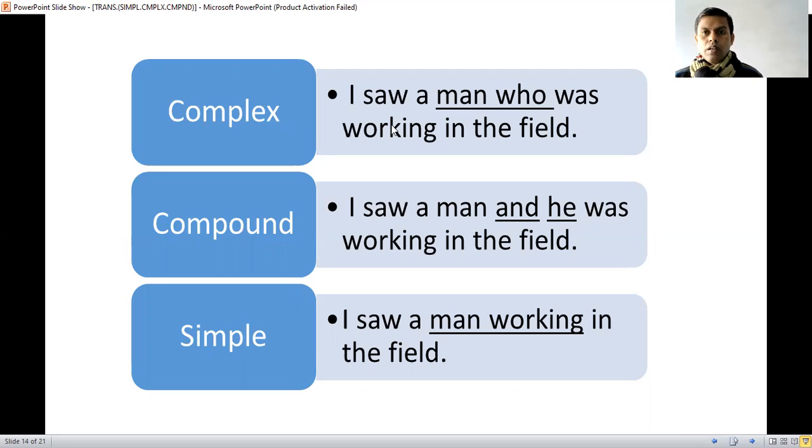Then who. Who is a relative pronoun. This is one kind of pronoun. Relative pronoun is one kind of pronoun. You know, there are several types of pronoun, and of them, relative pronoun is one. Relative means those whom we find always in our sight, whether in happiness or in sorrow.